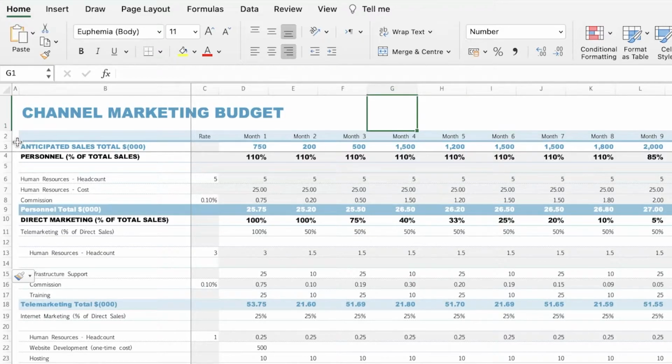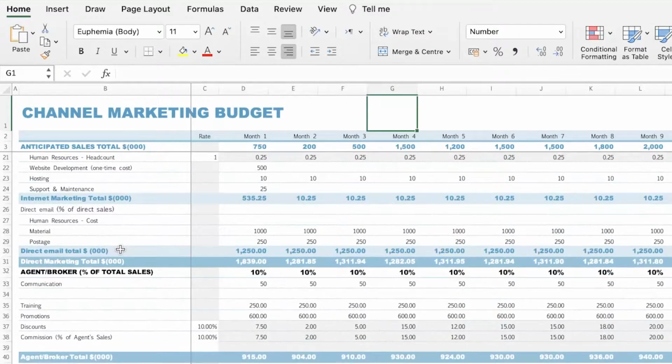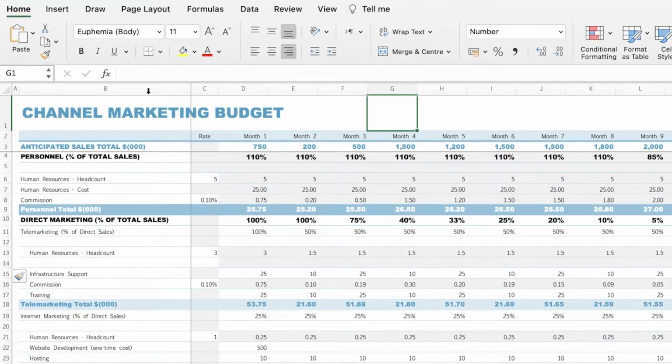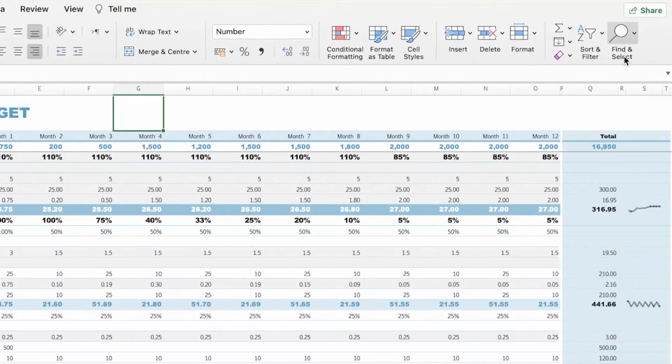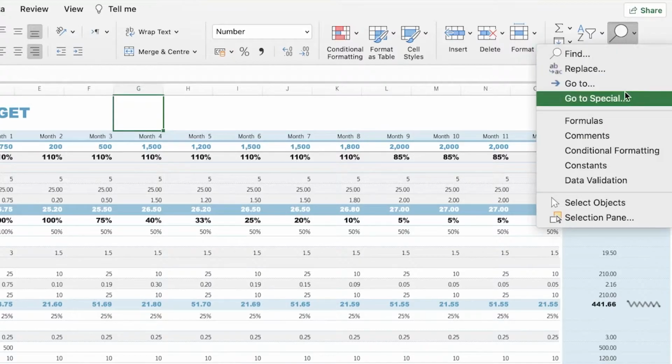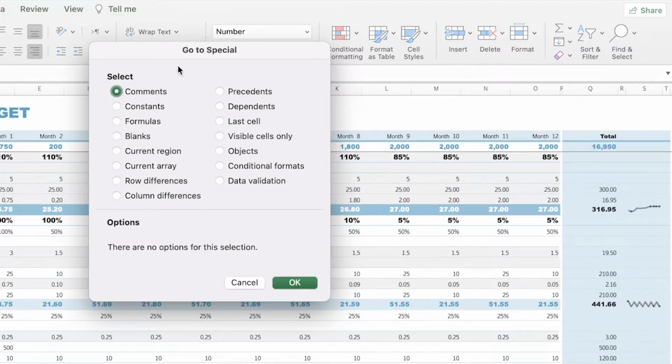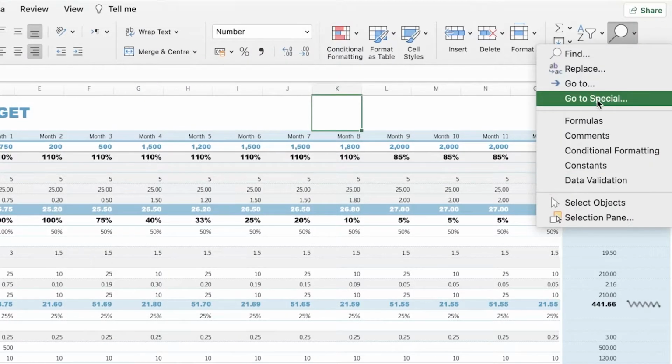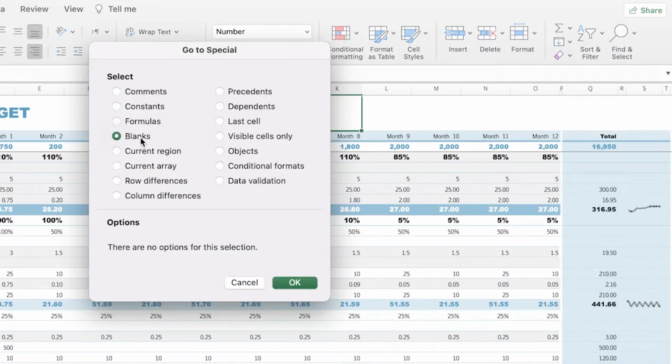Now, how do you delete multiple rows that are spaced out in an Excel sheet? What I'm going to do is click on Home. Within the Home section on the right, you will have Find and Select. You're going to click on Go to Special, and then select blanks. Click on OK. So we're going to click on Find and Select, Go to Special, click on blanks, and then Command minus.